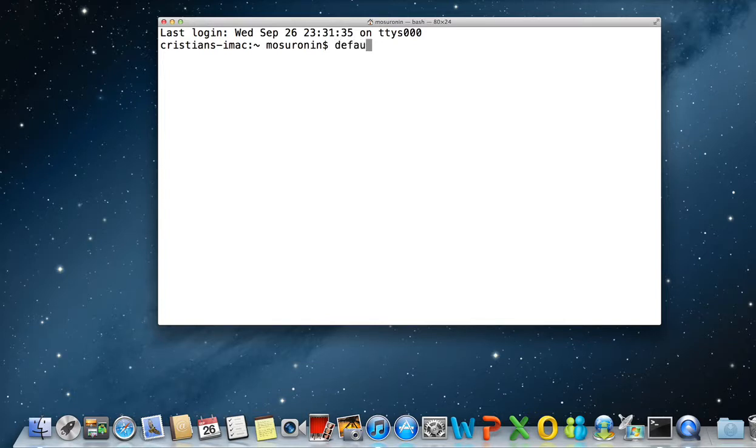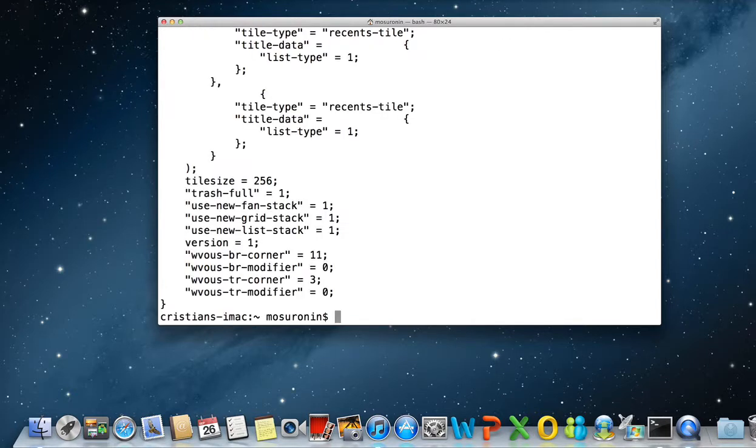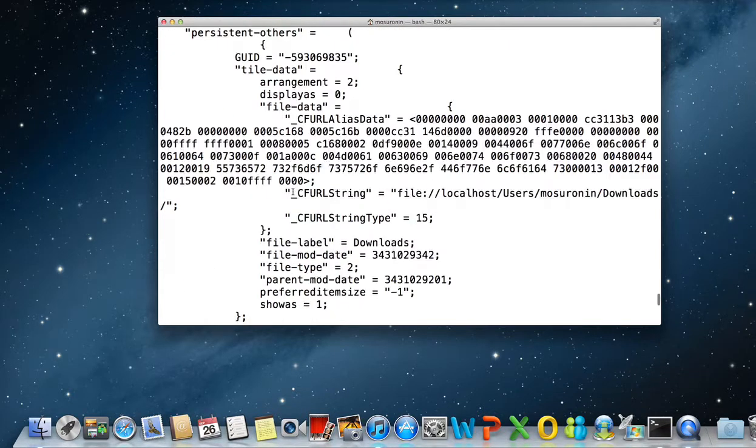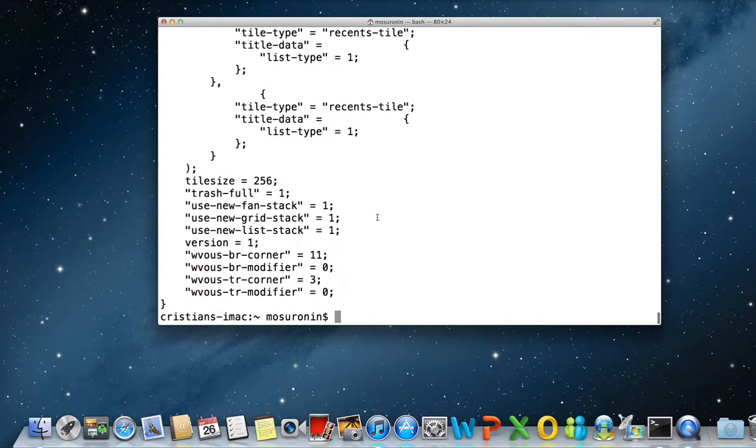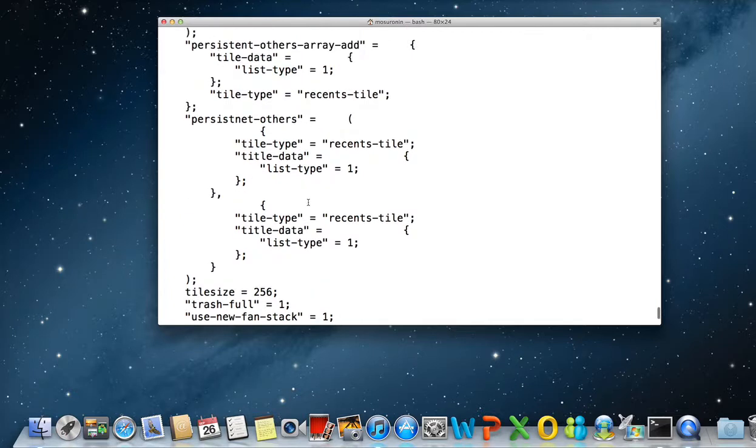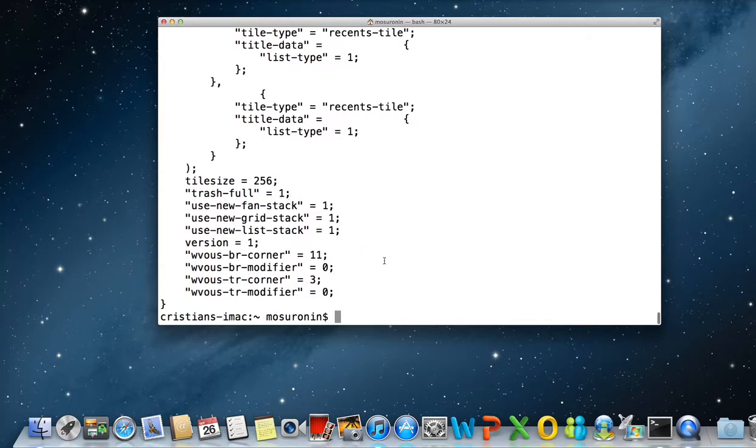We usually do defaults write to modify a setting, but to see what settings you can modify, you can do a defaults read on the name of the application. The application name will always be com.apple and the name of the application. Let's see Dock, for example, right? There you go, you have every single setting that you can modify on the default values for it. So you can do defaults write, the name of the program, and then take one of these settings that you think you might want to modify and just issue another value. You need to be very careful though, because there are maximum values that you should not go beyond, right?